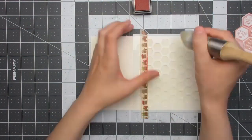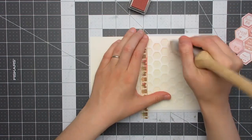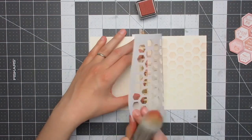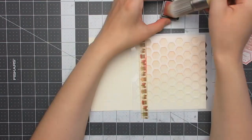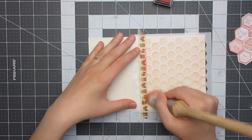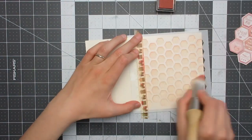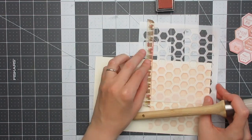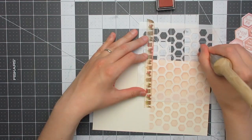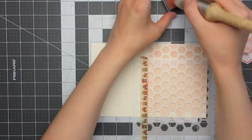I'm using a cream card base this time, and I have laid a hexagon stencil over it. This is the Honeycomb hexagon stencil from Skull and Crossbuns, and I'm using my scrapbook.com stencil brushes to brush rose gold shimmer ink through the openings of the stencil to create a nice design on that cream card. The stencil doesn't cover the whole card base, so I'm going to move it up when I'm done and just fill in that bit at the top, and once the top's done I'll move it back down to the bottom. It's fairly easy to line this design back up, and I'll just fill out the bottom portion as well.